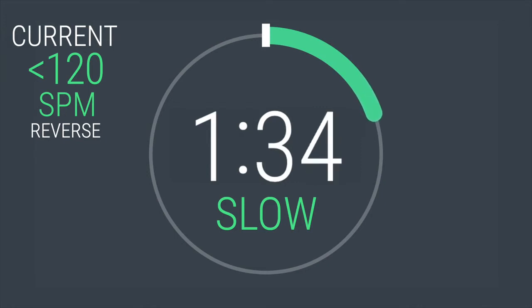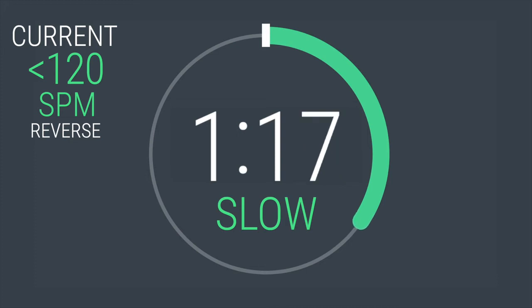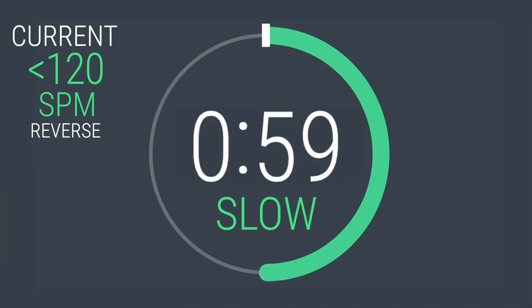Those intervals are tough. You should be proud of yourself for making the decision to move today. Your body thanks you. Let's continue to slow down our breathing and heart rate. One minute left on your cool down.